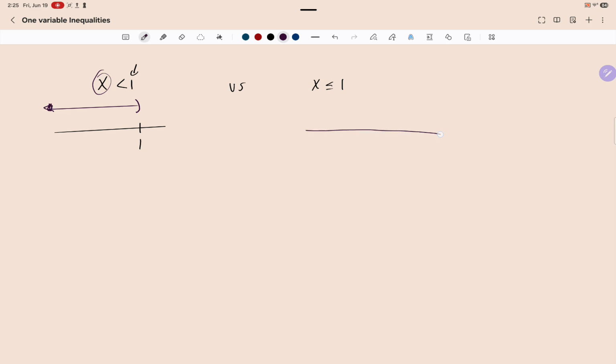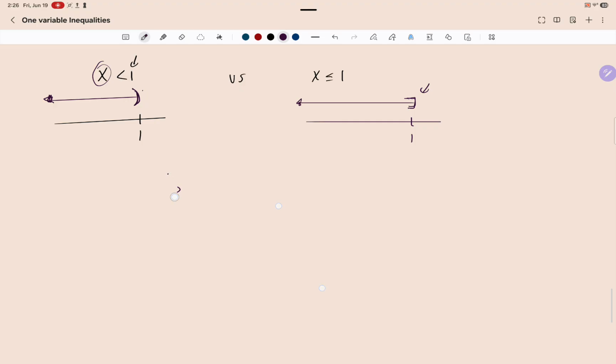Versus, again, we just did this one. The same thing, we're going to put a 1, but we want this. So notice that the diagrams kind of look the same. The difference is our choice of symbol at the end. So here I used a parenthesis, and here I used the bracket, and this is the main difference. For this and this symbol, we use parentheses. For this and this, we use brackets.